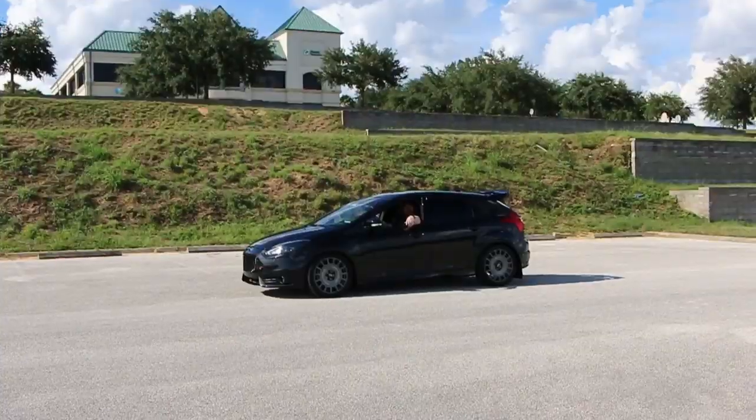Let's go, girls. I'm still getting used to the chassis mods as well, dude. This thing is awesome. Wow. Oh, boy. Okay, yeah. This is one of those moments where you just kind of fall in love with your car all over again. That just happened. Dude, just right now. Oh, my God. This thing is awesome. It feels very dialed right now, I must say. I'm really, really liking how it drives.